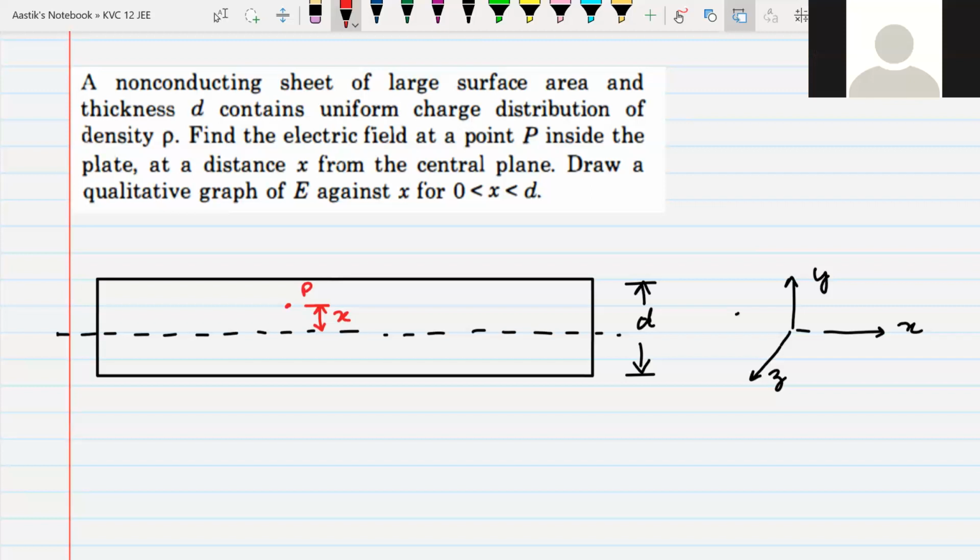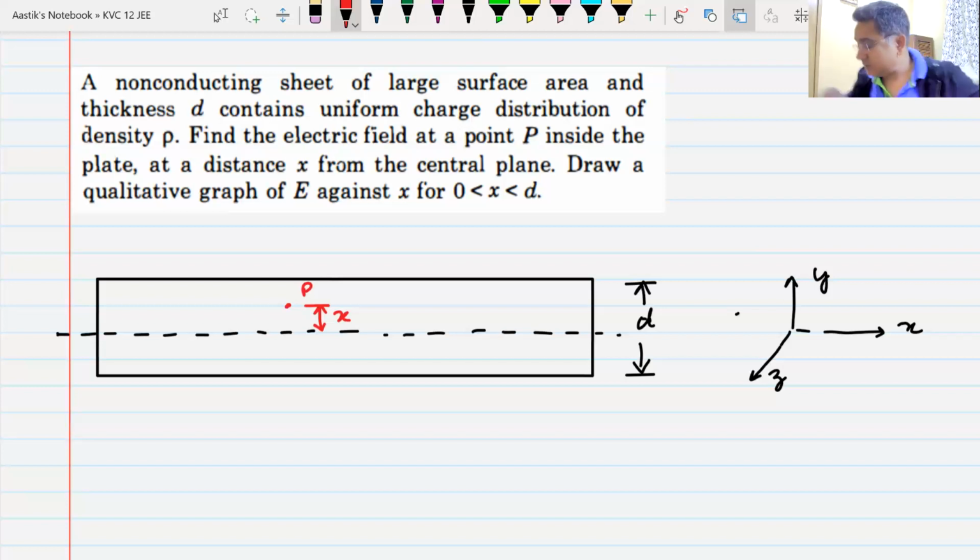I did it by assuming the Gaussian surface as a cylinder, sir. I got the answer. A cylinder is not the correct assumption here. See, you can get answers by absolutely wrong concepts. The Gaussian surface cannot be a cylinder here, for the simple reason that the electric field will not be the same at all the points. So you cannot take the Gaussian surface as a cylinder in this question. It's an absolutely wrong concept. You do wrong things with a wrong concept. Two wrongs may make a right, but that is not the correct way to do it.